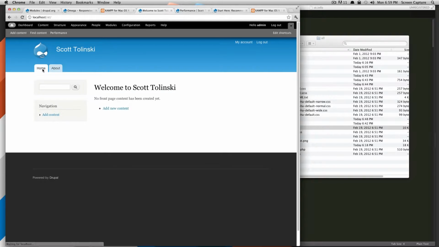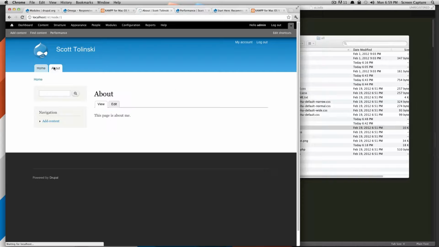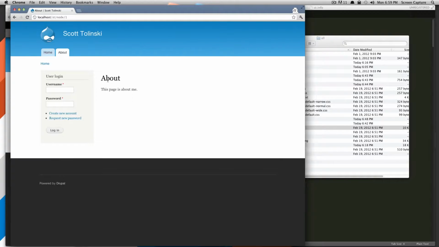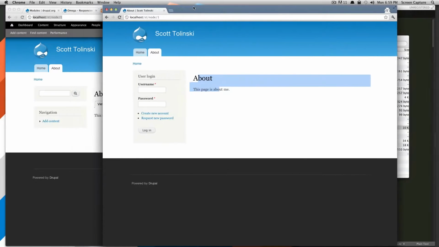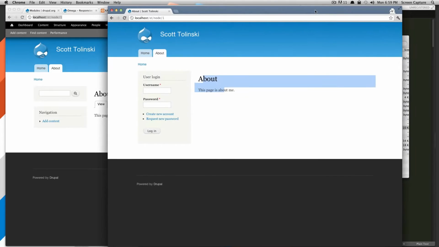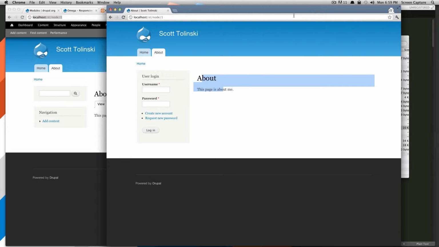You can navigate back to Home and you'll see you're at Home, click About, and here's your About page. These view and edits will go away if it's somebody that's not logged in. So let's copy this address and go to incognito user where nobody's logged in. As you can see, About, no view and edit. The site will look much different. I recommend having an incognito or just a logged out version in another browser where you can test the site and see what it looks like to anonymous users on your site.